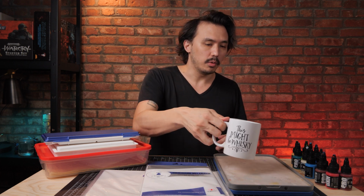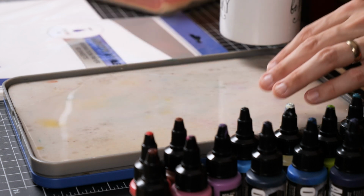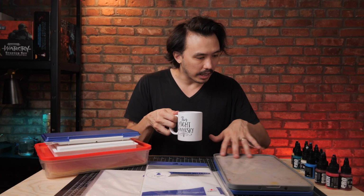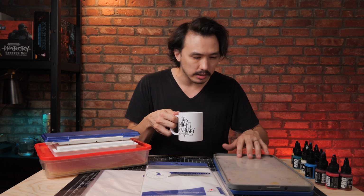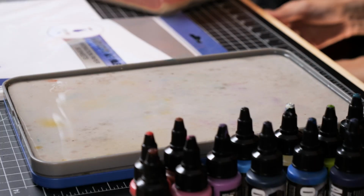But again, here you go, we take some water and we pour it into our palette. We want it to be pretty full. We just want to make sure that it's completely saturated, with the water filling all the places, so it's completely wet. And once we've got a majority of it, I think that's looking pretty good.